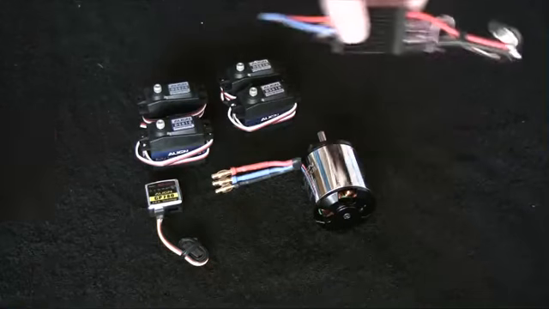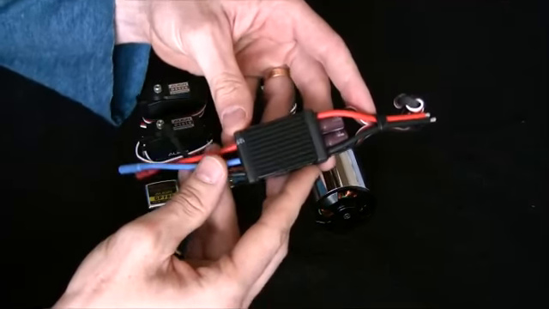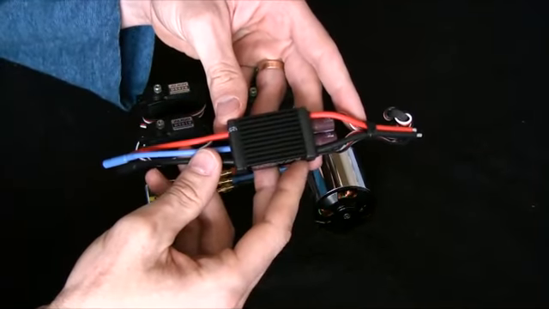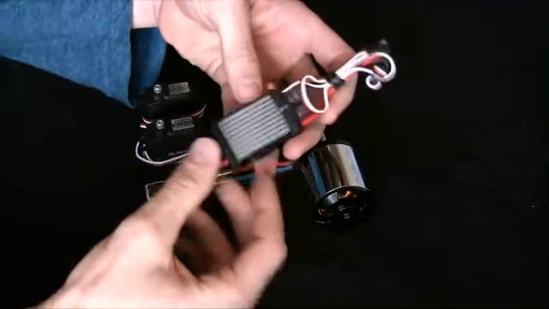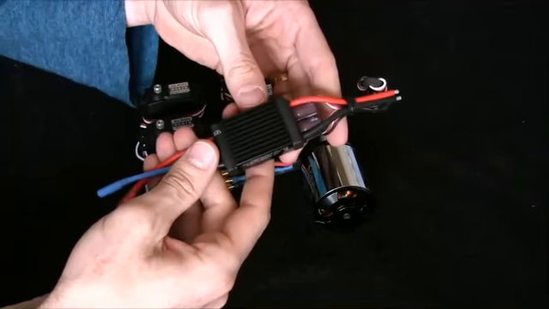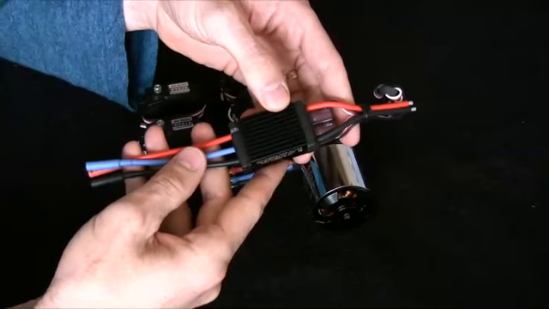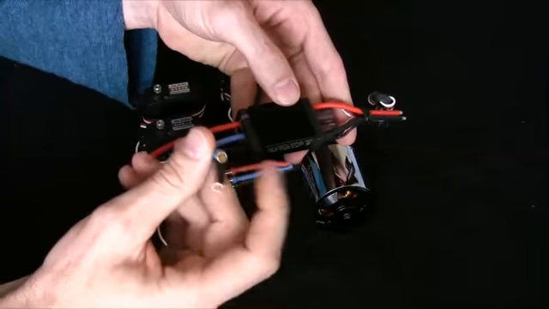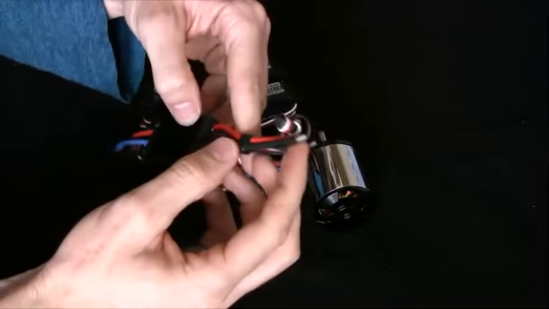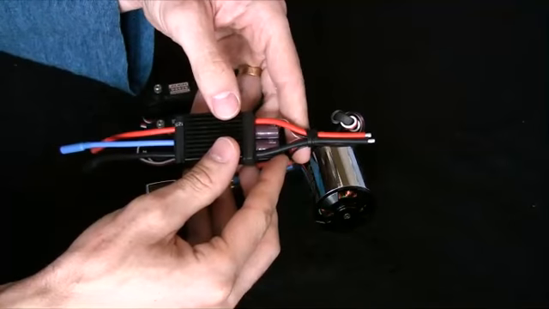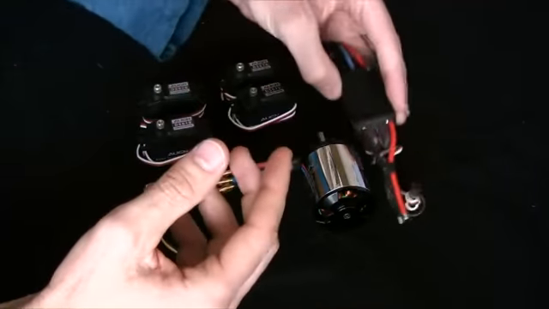Lastly there's a brand new speed controller. This is the BL70G 70 amp 6S speed controller with a built-in BEC for the T-Rex 550E. It comes with the connectors on one end and you've got to put your Dean connector or bullet connectors on the other end. So that's the electronics.